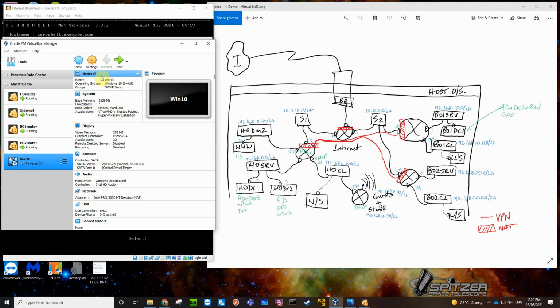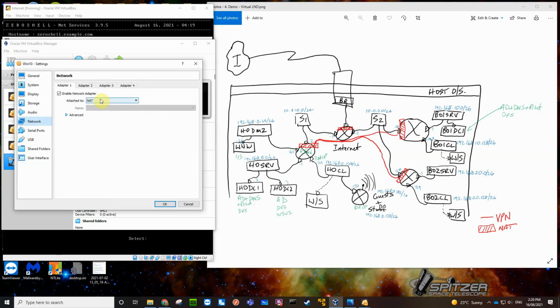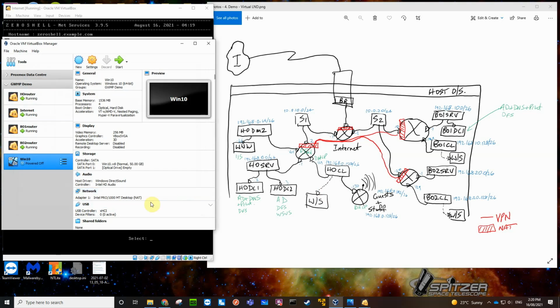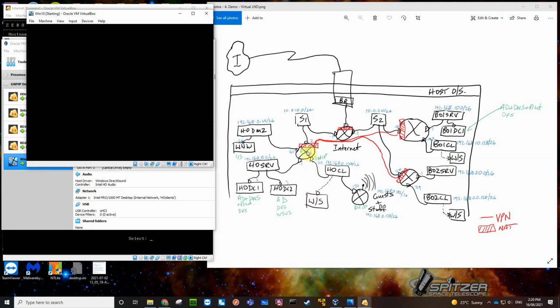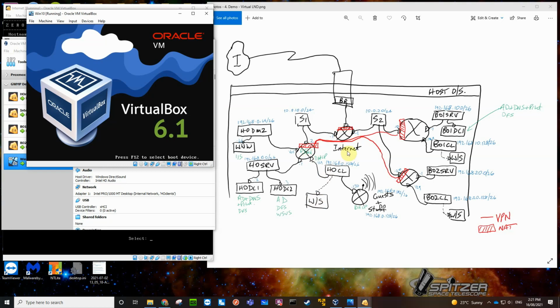So let's make sure it's plugged into the correct network. I think you can actually just do it here. Just click on this NAT, change that to an internal network, and it's going to be the head office clients switch. Okay, so let's start that up. We're going to give it a static IP address, and then we're going to web browse into this router here, set up NAT, then web browse into that router and set up NAT. So we'll do them all.